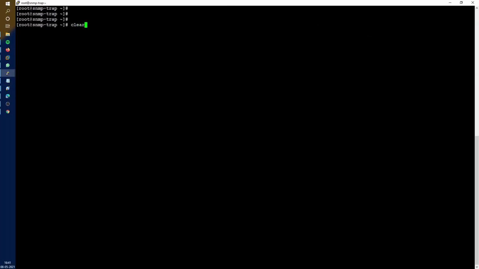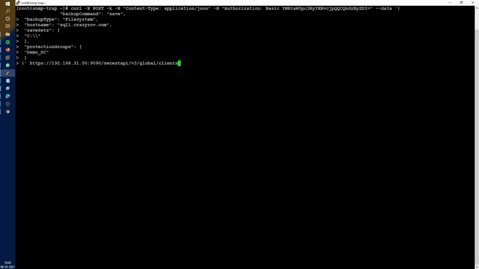Next, I wanted to show one example for each of the methods that we have. We have already gone through get. So let's take a look at post, which is basically the creation of a client. First, let me explain the structure. The first part is almost the same. We just have an additional switch called data.